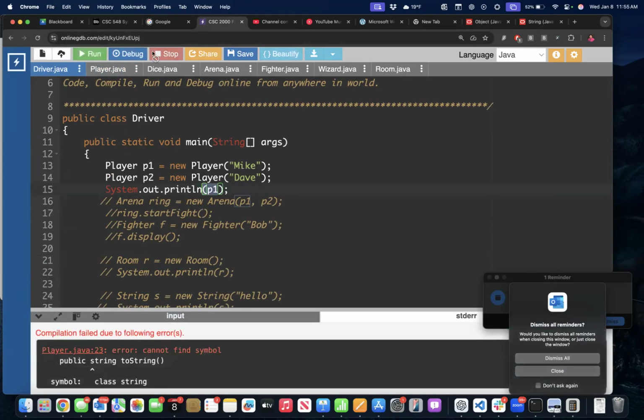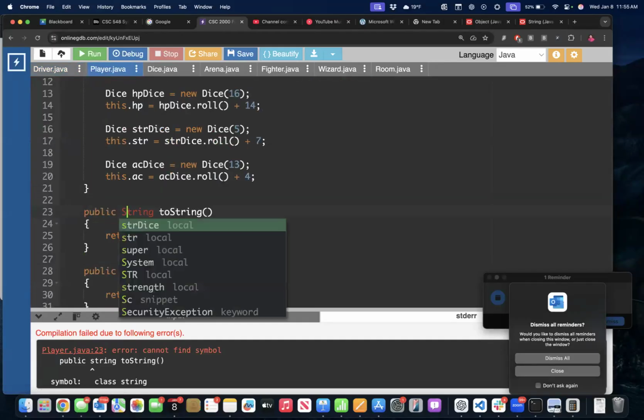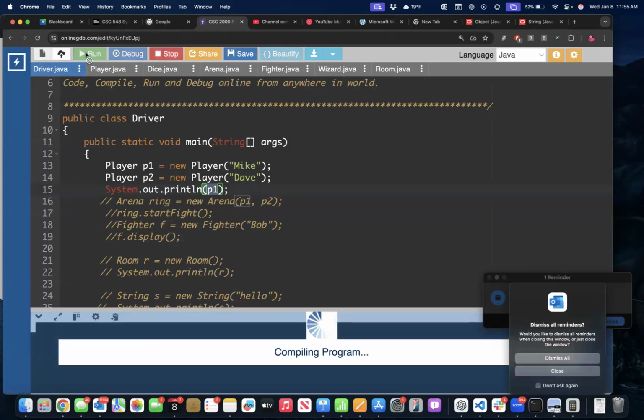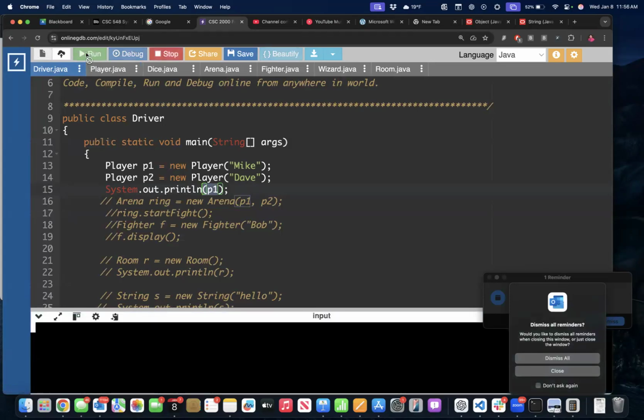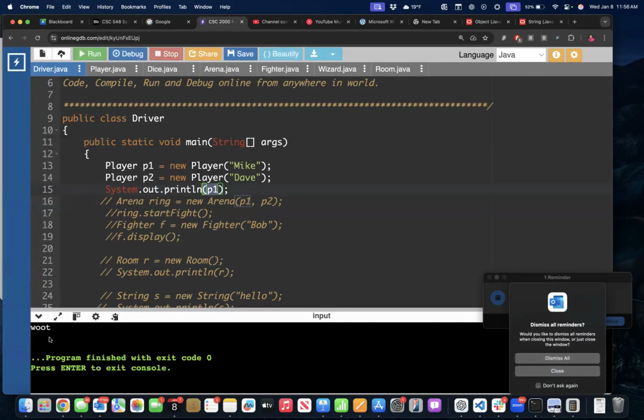Oh, capital S for String. Now we see woot pop out of there.